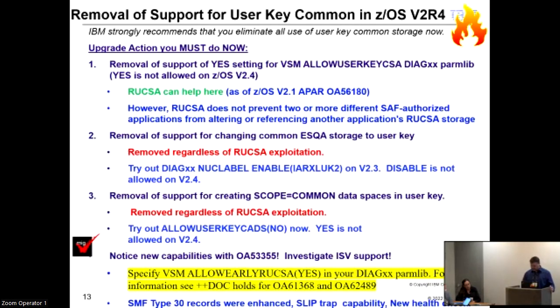We have enhanced SMF type 30 records. Something new, you can specify FEATURE allow early RUXA yes in your DIAG parm member, and you want to see the PLUS docs in APAR OA61368 and OA62499 for more information on that.